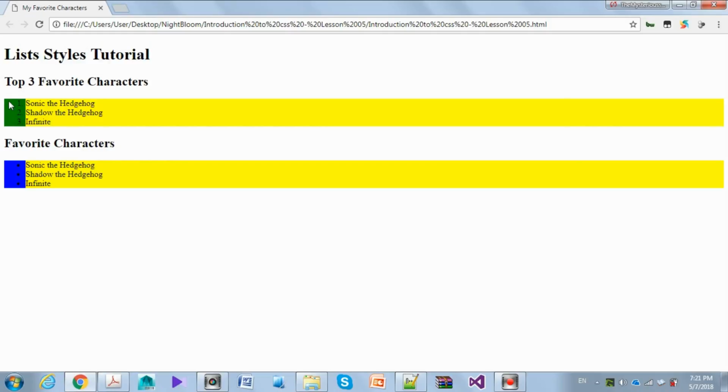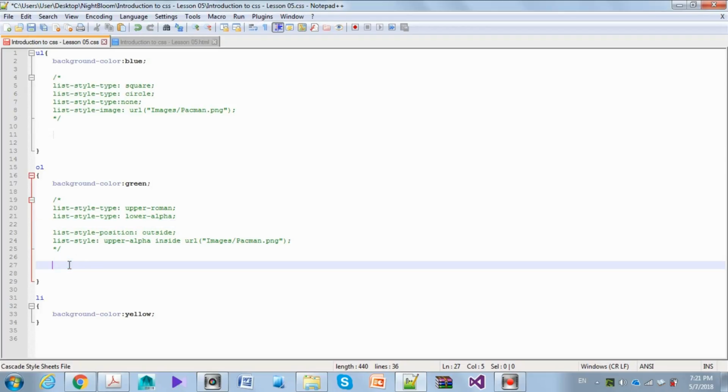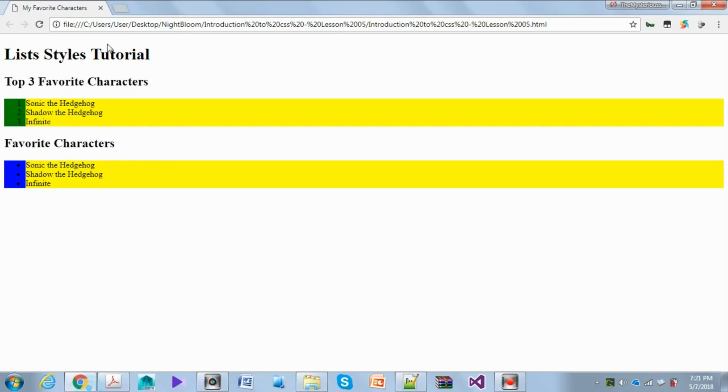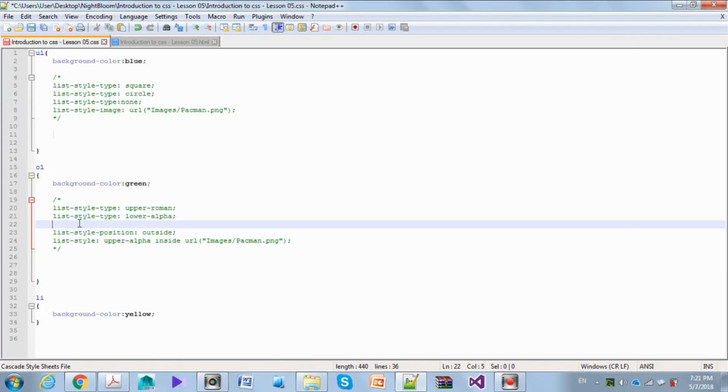So it is part of the ordered list, but it is not part of the LIs. Now, if I am to put list style position inside, Ctrl S to save, I can see that these numbers are pushed inside as if they were part of the list item now. And outside, we'll just put them back outside. It is the default thing.